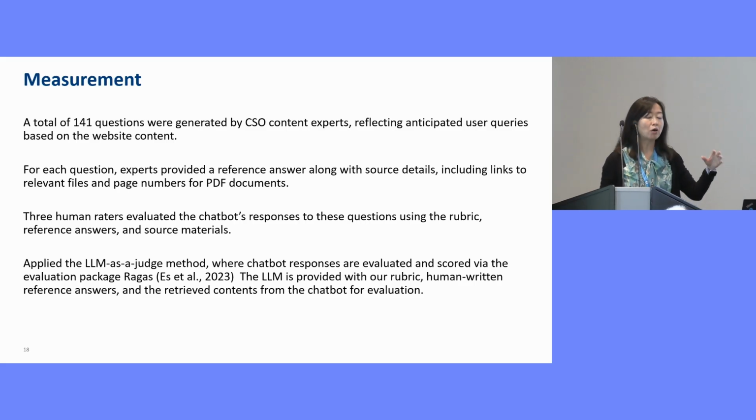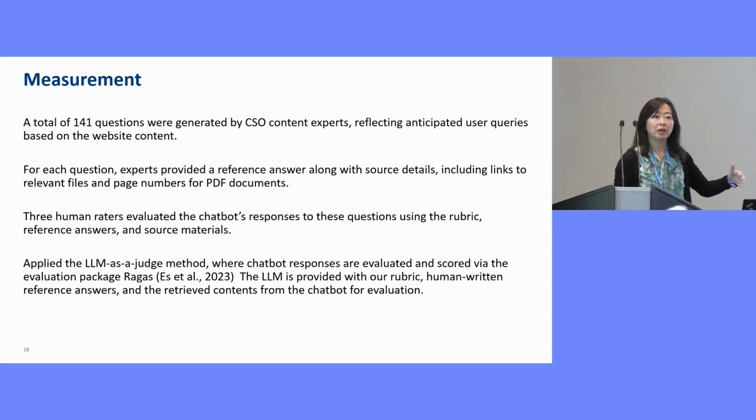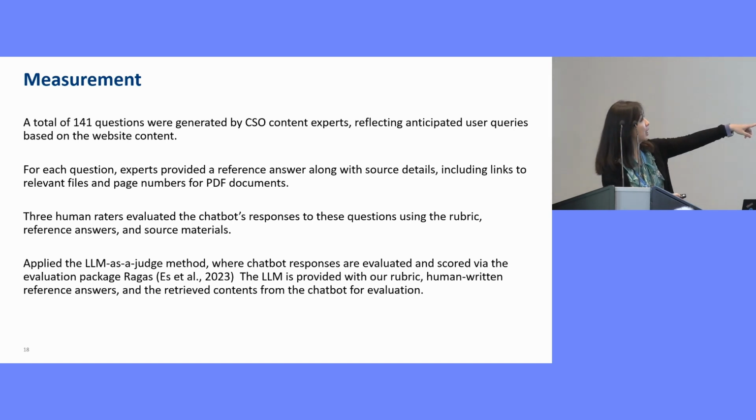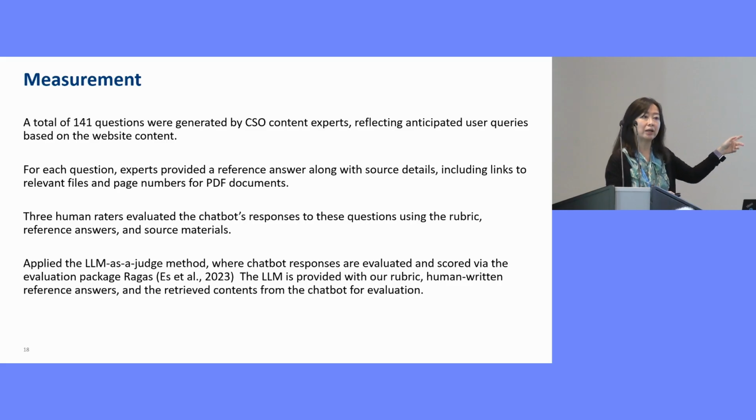So we looked into the automatic scoring area and found an approach called LLM-as-a-Judge. It can evaluate the responses, treating them as writing, for example, like evaluating people's written responses. So we treat it in that way and use the LLM judge to do the evaluation. We use a package called Ragas. The LLM is provided with the rubric, the reference answers, and the retrieved content in the same way, and the LLM-as-a-Judge will evaluate the same way the human raters evaluate.